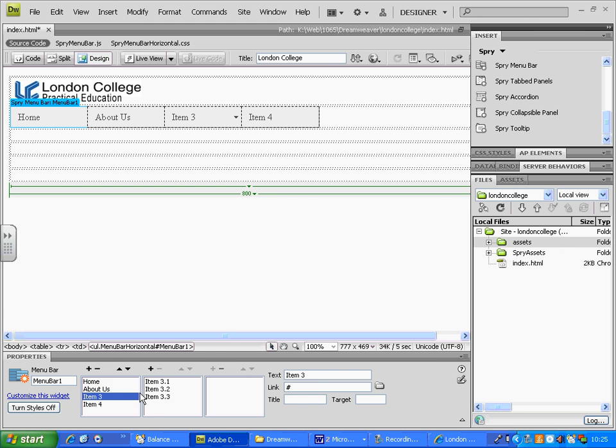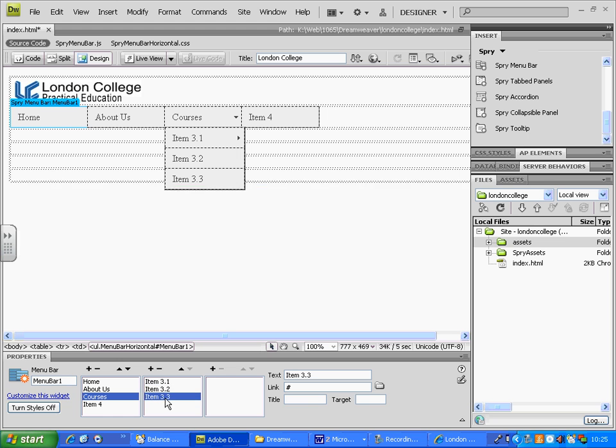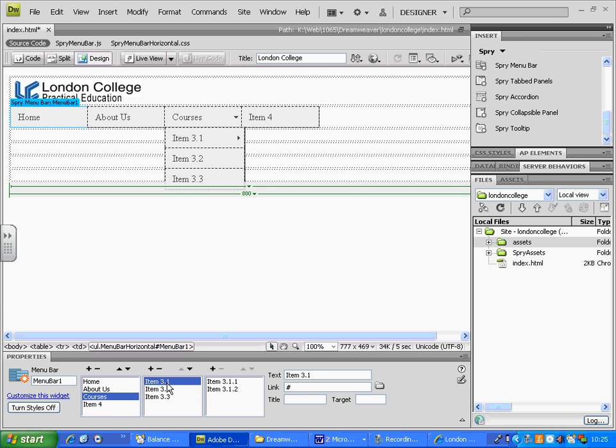Second level, item 2, click on it and you can make it to whatever you like. Third, you can select the item, you can have it like products, or if I can have it for courses. Okay, and for the courses, I can see there's a drop-down navigation available. First level, it shows me item 1, 2, and 3, but for first sub-item, it has another level. So maybe I can use this first item as for the web courses.